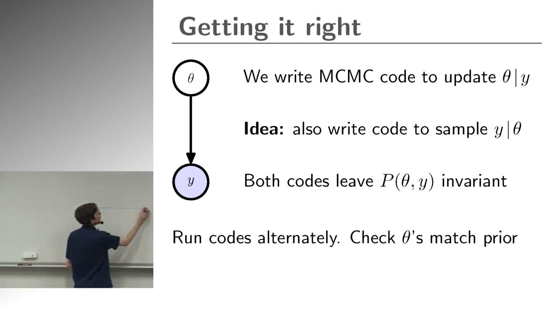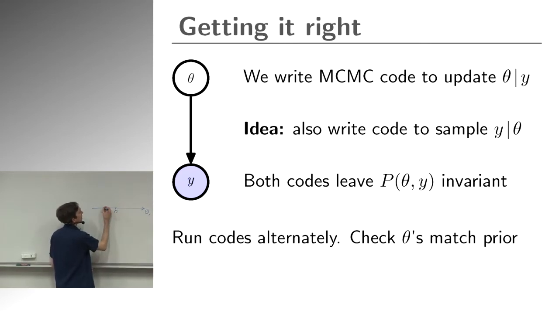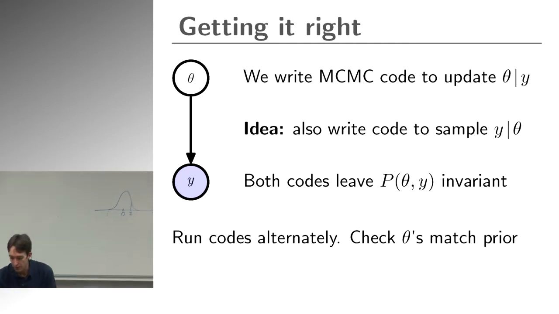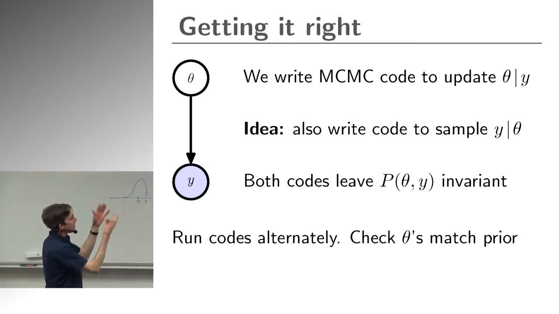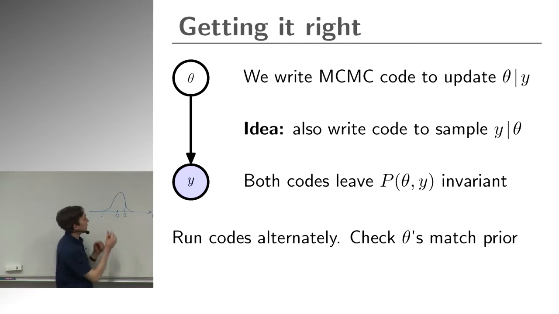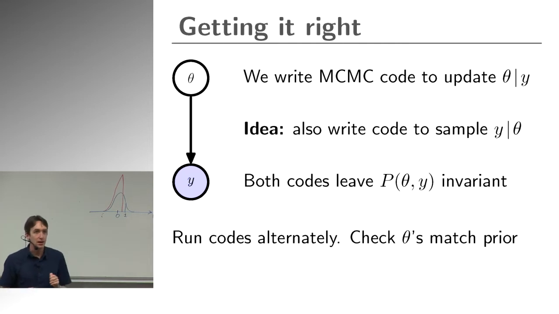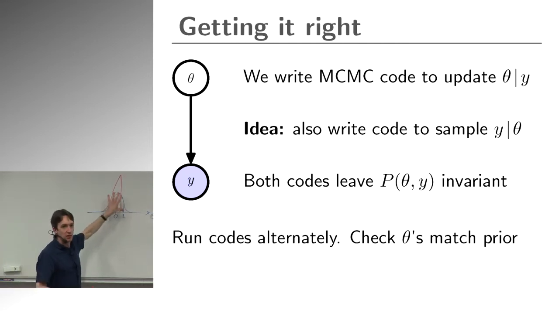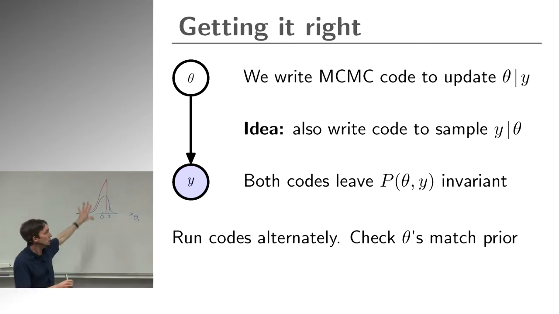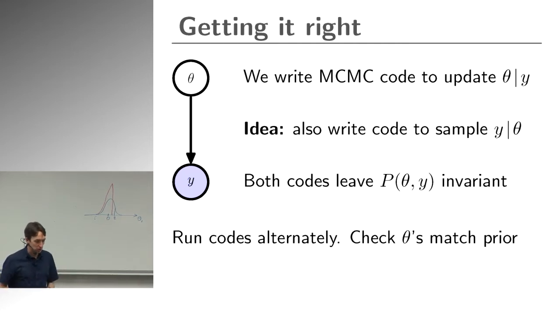You might have a parameter theta1, which was a priori Gaussian normal 0, 1. So you know what the distribution over one of the parameters should be. A common thing that's happened to me is I write down my complicated model. It has a parameter which is a priori Gaussian. I run this procedure, and I plot a histogram of the theta 1s that the Markov chain runs, and I get this distribution, or something that's obviously not the same. Having a chunk cut out of the distribution is a common pathology, actually. When you make a coding mistake, it often vetoes some part of the parameter space, and so you see weird cuts taken out of your distribution.